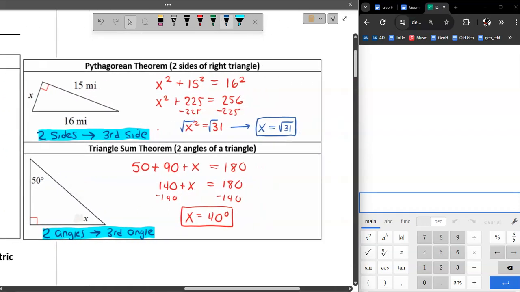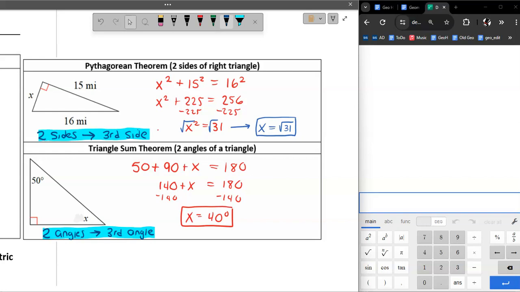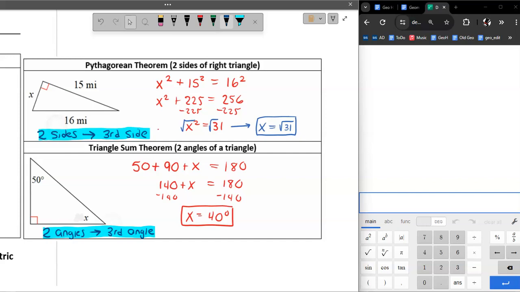Now, there are some older skills that we have in the past that will help us find our third side and third angle respectively. As long as you know 2 sides of your triangle, Pythagorean theorem will always help us find our third side. And if you know 2 angles, we can always use the triangle sum theorem to find that third angle because we know all angles of triangles add up to 180 degrees. So with that being said, let's present 2 particular scenarios where I give you some of this information and we have to find the other pieces.